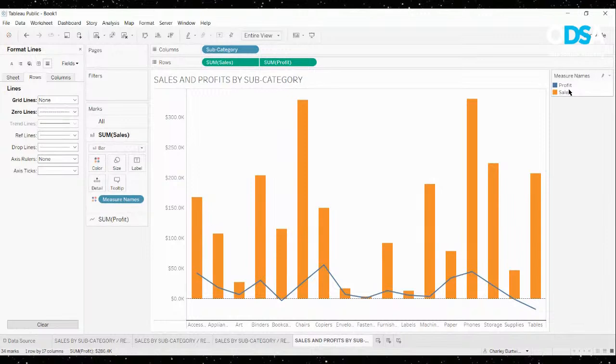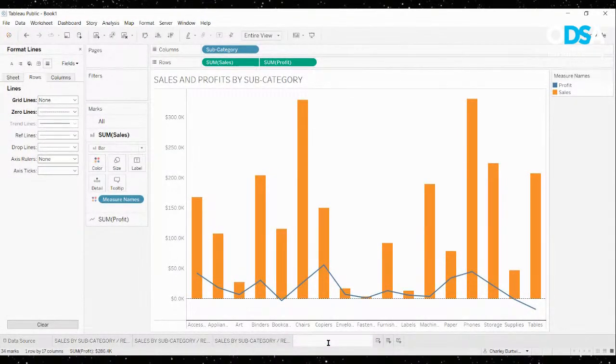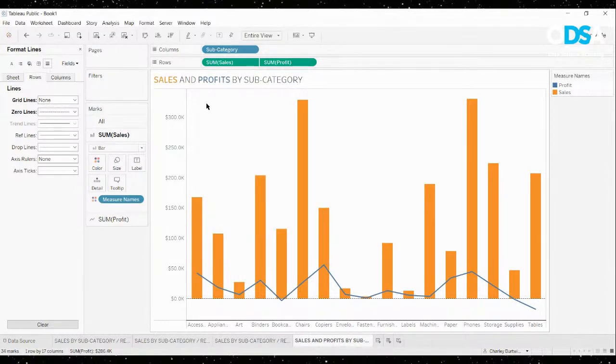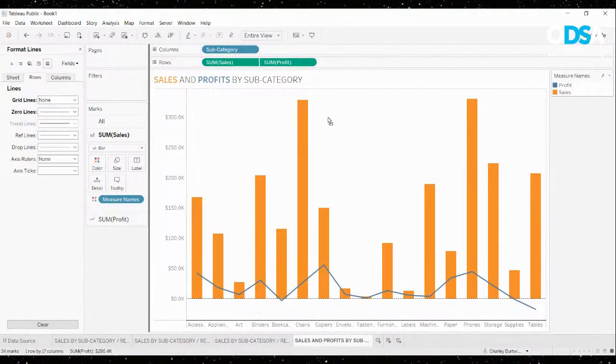I have my measure names over here, which is all right. So you could just leave it as is. But what I like to do sometimes is I'll go up here and I'll actually color these. I know my sales is orange and I know my profits is blue. And those aren't exact. Let's bold them so we show that we're actually trying to show this. And like I said, if you wanted to keep the little key up here to the right, I think that's totally fine. But then we can go ahead and actually get rid of this completely. We just get rid of it.